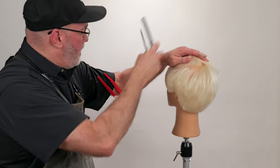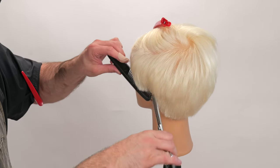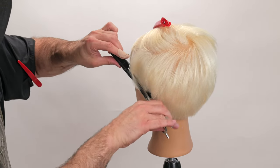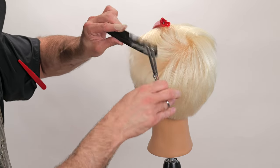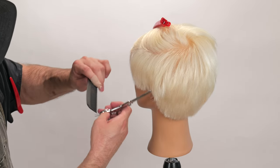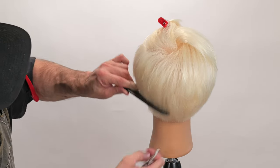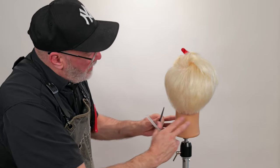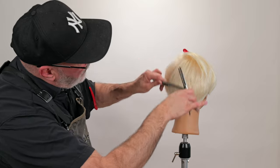To put some texture into it, I'm going to use my Jatai Tokyo thinning scissors. This is a nice way to remove a lot of weight or a little weight, depending on how many times you hit it and how close to the scalp you go. We're going to start here on the sides — I'm going to pin this hair out of the way and fit it in a little tighter. I'll start at the bottom and go about halfway into the length of the hair, hitting it several times to remove more of that weight internally. These mannequin heads can get a little pokey on the sides, so taking that down will alleviate that puff. Same thing here in the nape — I want to fit that in a little bit closer, soften that up. So I'm going deeper down at the bottom to remove weight, and then as I get to the top, I'm just blending those textures through.